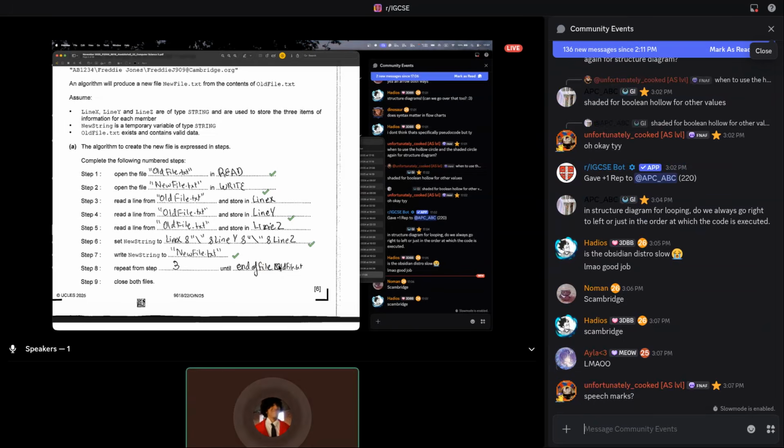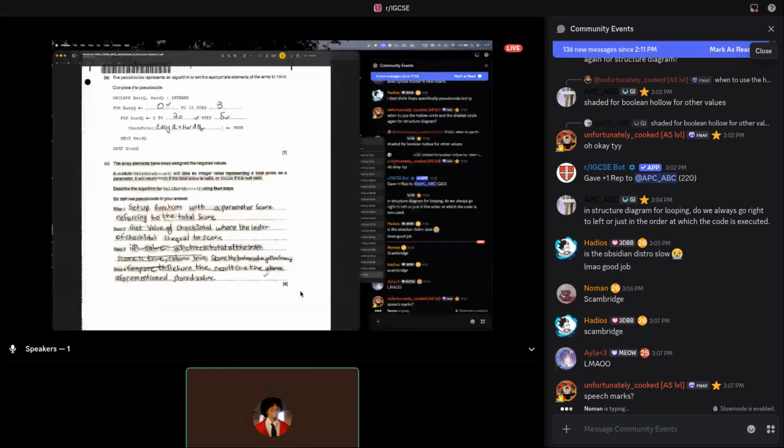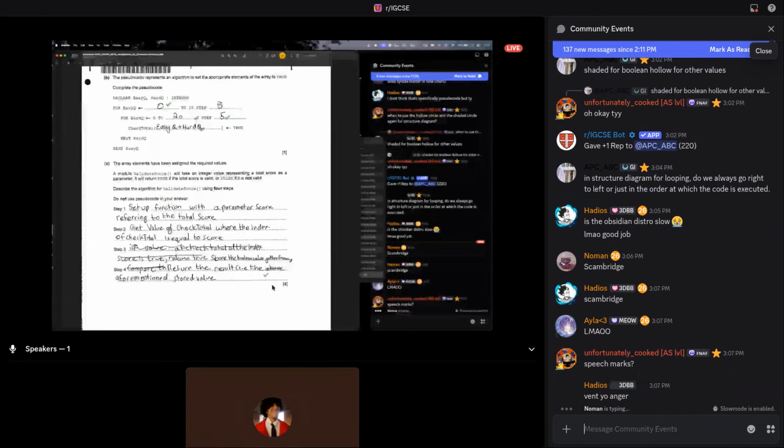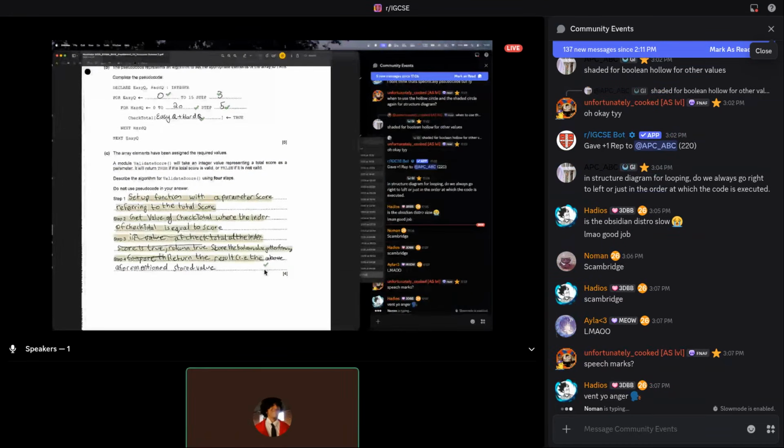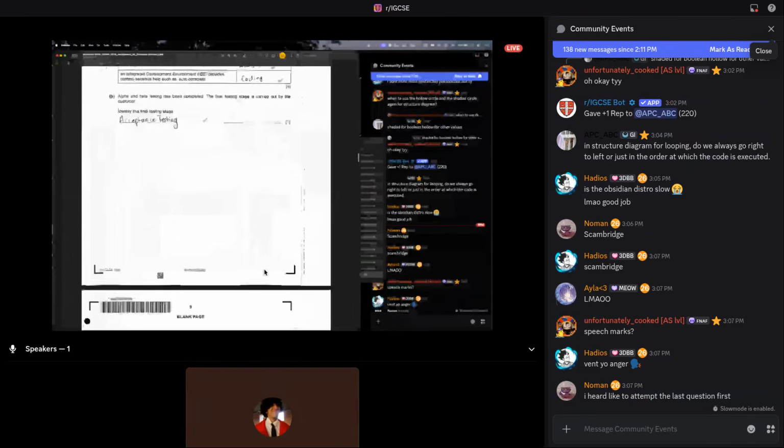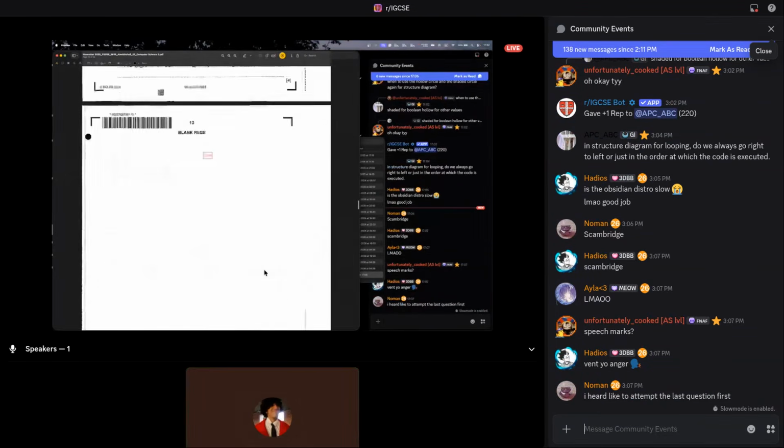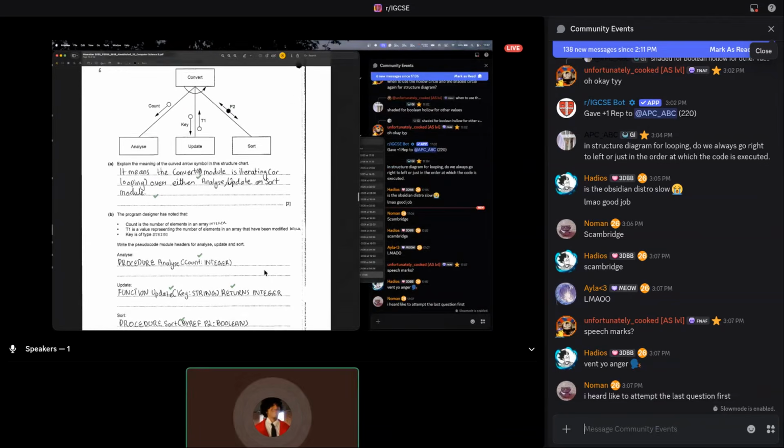Anyways, guys, also please do not waste time on just pseudocode. Make sure that you know everything. For instance, this would have been the easiest 4 marks of my life. This was that weird thing where you had to just describe it, and I got 1 mark out of 4. This is the easiest question for some people. But yeah, where is that? Okay, yes, structure diagram.